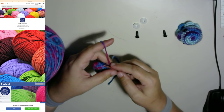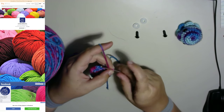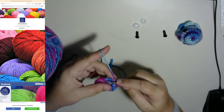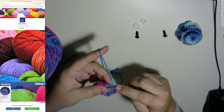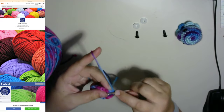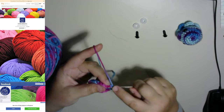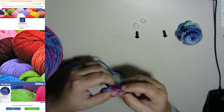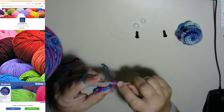Now for 5, 6, 7, and 8, we're just going to go in a circle. So every stitch you've already done, you're going to put one stitch in the previous stitch. We're not increasing anything, we're not doing anything special. We are just doing a single crochet in each stitch.